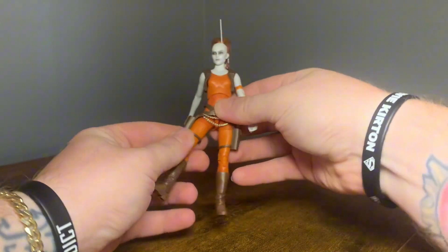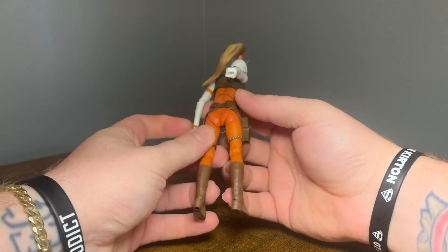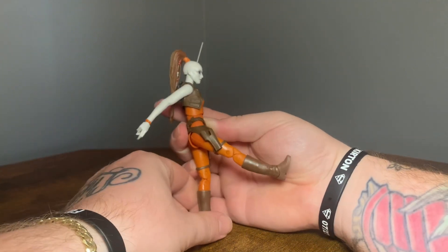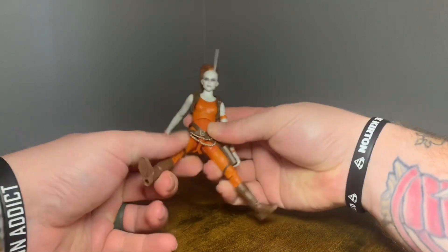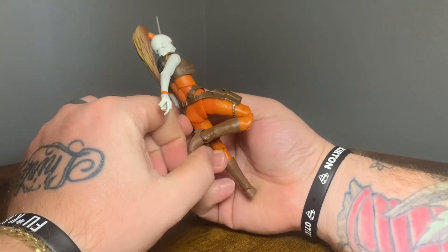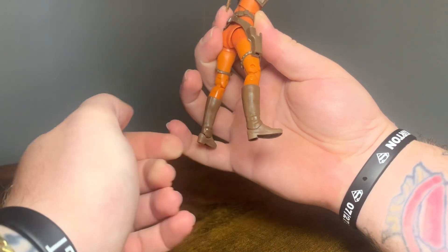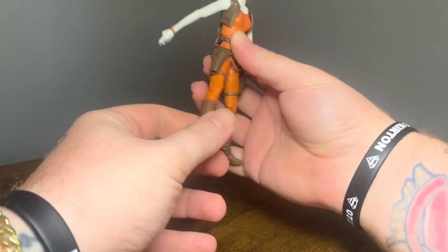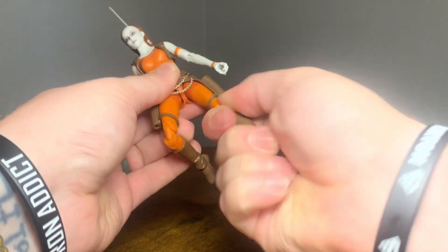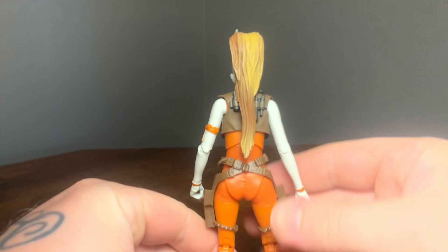Feet can kick out a little bit in front of her. Feet are a little bit hindered by her kind of waist bandolier, holsters, and that chain. But still, pretty cool sculpt. I like her holsters and her chains — looks pretty badass, kind of metal looking. Double pin joint at the knee so you can get that cap to touch the hamstring way below 90. Feet go down about that far and come up just a tad bit. There are rockers on here as well. Also got thigh swivel, which I'm a huge fan of. On a character like this where her pants are all one color and one texture, it's not a big deal, but it can aesthetically break up the figure.